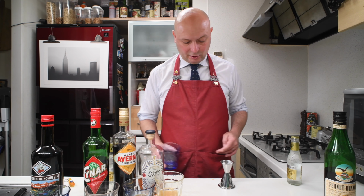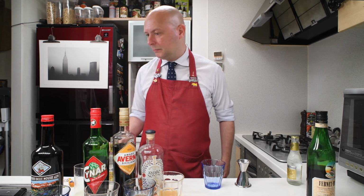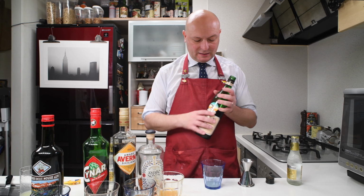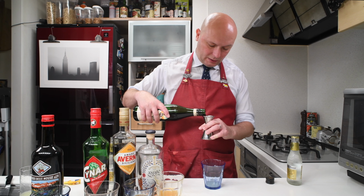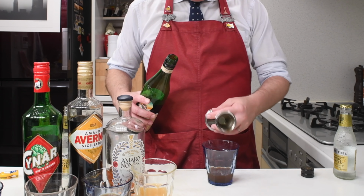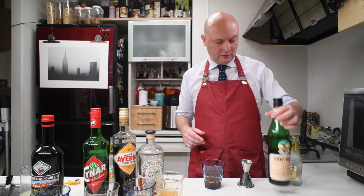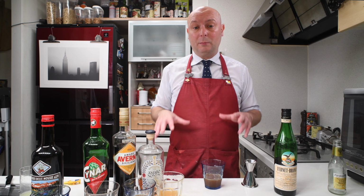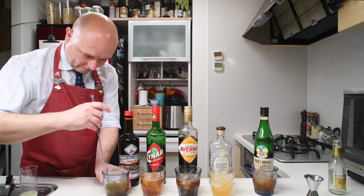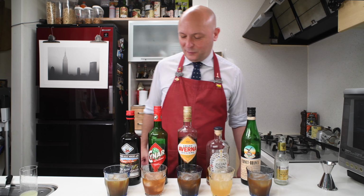And last but definitely not least, Fernet Branca, which comes at 39% ABV, but I finished the lime juice. 2 hours later. Fernet is a whole category of Amaro in itself. They are stronger, more bitter, and probably it's the only one that doesn't have any added sugar in this range we have here. I'm gonna make some order and add some ice in every glass. And there you go, 5 simple Amaro cocktails.